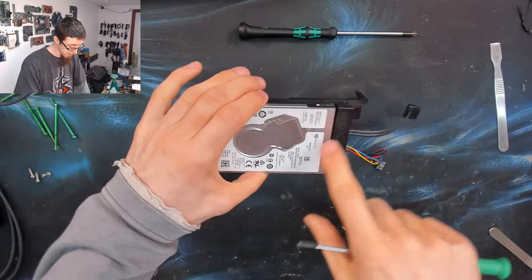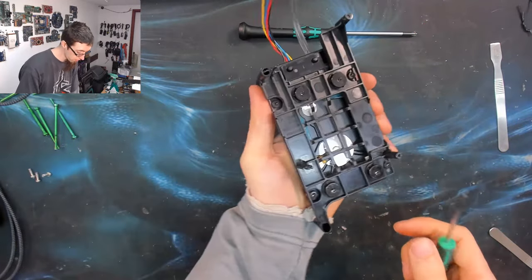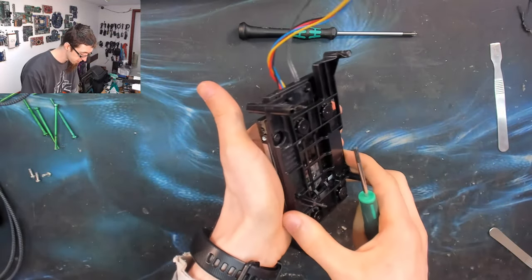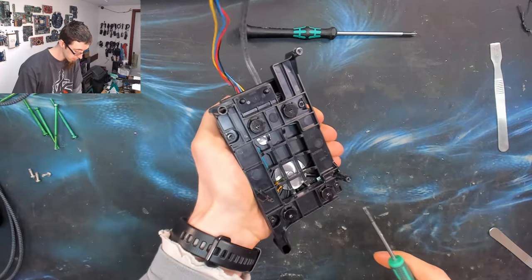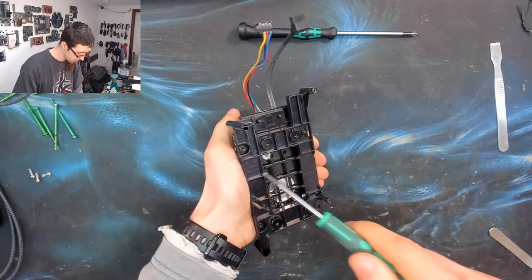You can hold it by the sides. The side is just a metal frame. You can squeeze the sides as hard as you want. So hold the drive by the side. I always recommend just holding it in your palm like this, so your palm and your fingers are gripping the sides of the drive. This gives you a really good hold of the drive, but not touching the top at all. So we'll hold it like that.